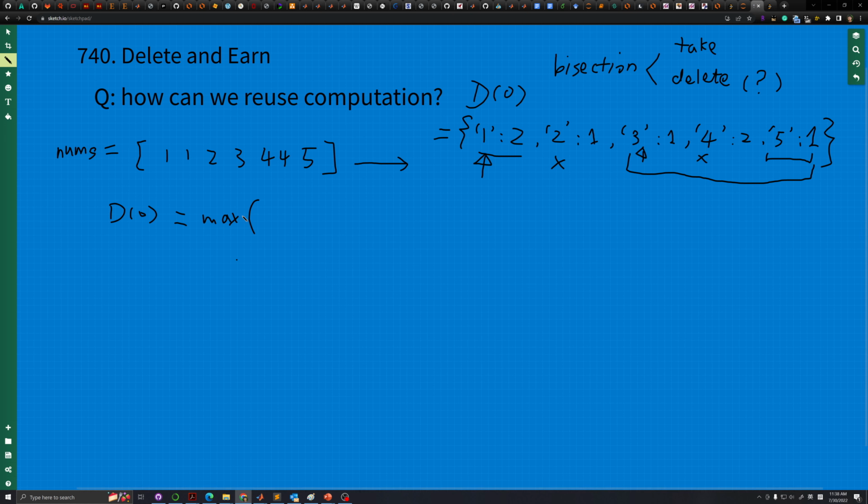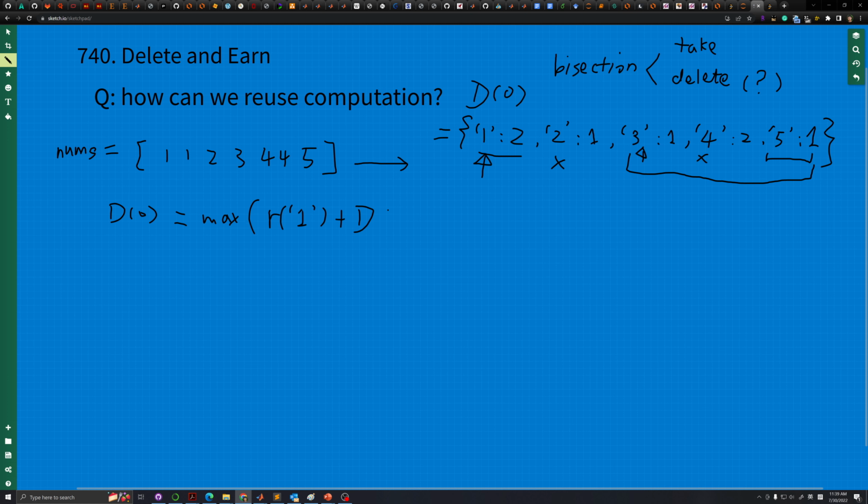So let's say the first one is we take number one. That is the reward of taking number one. And what is the remaining subproblem? You took it, so you're going to have to delete the neighbors of one, so you delete all the zeros and twos.